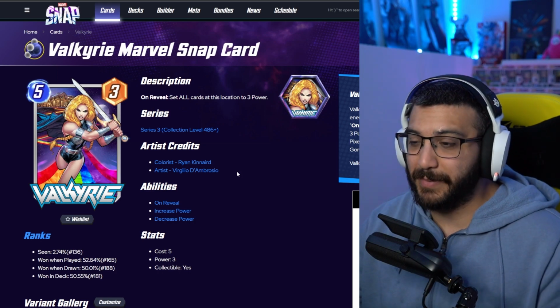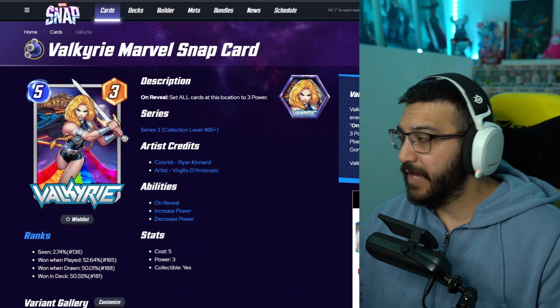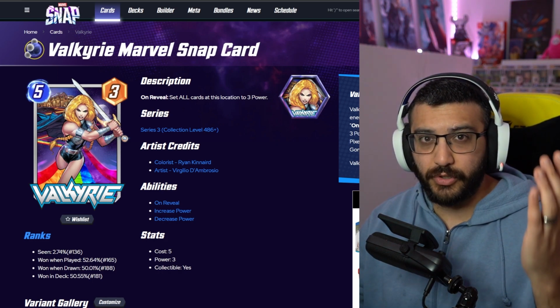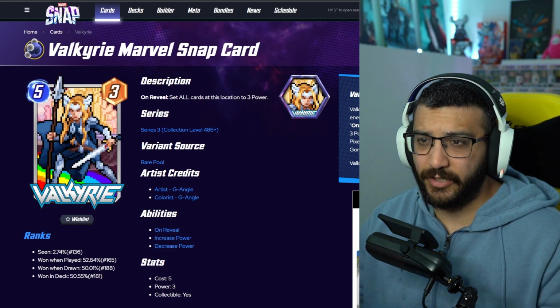But we're not here to talk about the card. As always, we are here to talk about her variants. And she's got 1, 2, 3, 4, 5, 6 variants that we're going to look at. And we're going to talk about each one, and then we're going to rank them. As always, while I go through it, make sure to comment in the comment section what's your ranking, your favorite, your least favorite, all that fun stuff as we go through them.